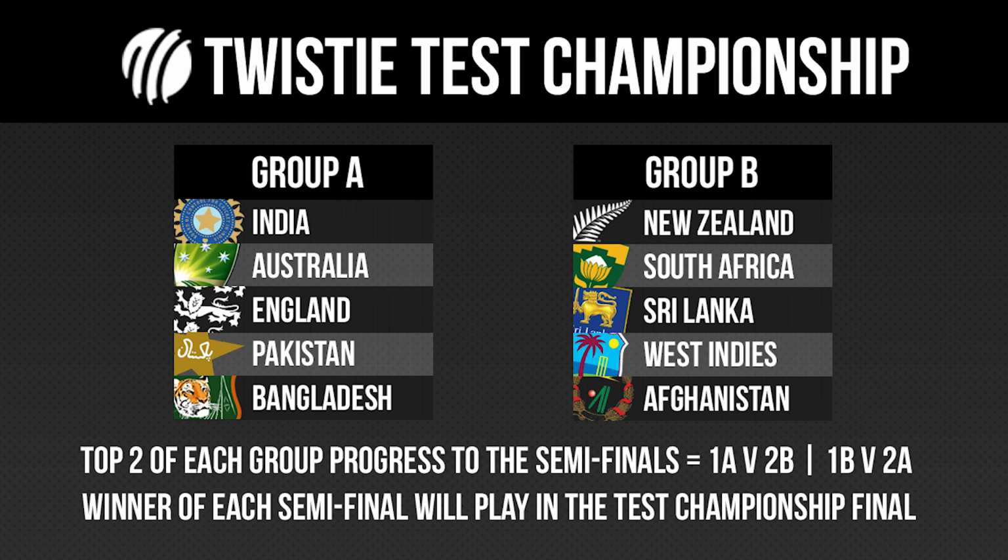A lot of people are disappointed Ireland isn't in the Test Championship, but I went with Afghanistan instead. Sorry, Ireland. Next time, you'll get a gig. So, obviously, the top two teams from each group will be progressing. You'll play 4 tests in the group stage before a semi-final stage and a final stage. The first matchup today is Bangladesh and Australia, taking place at the Sydney Cricket Ground.